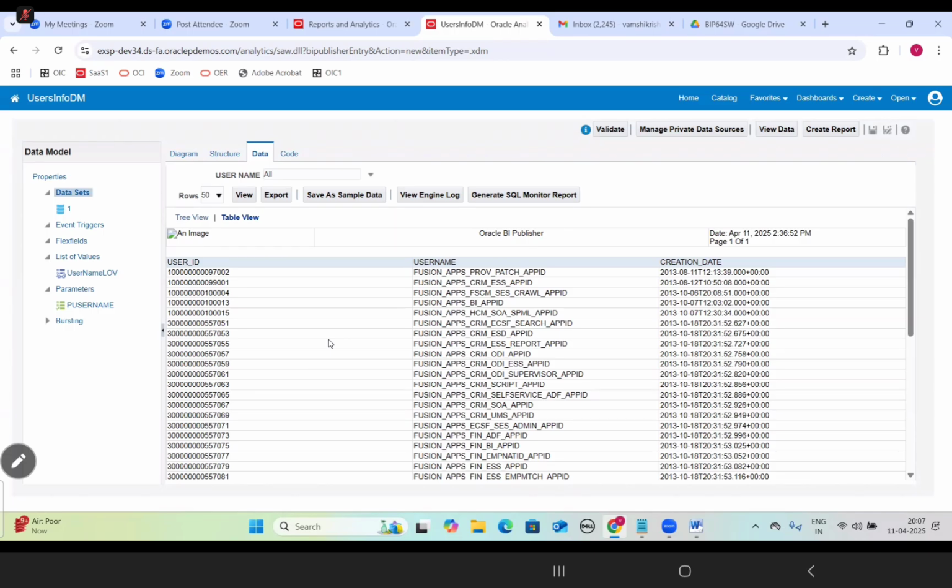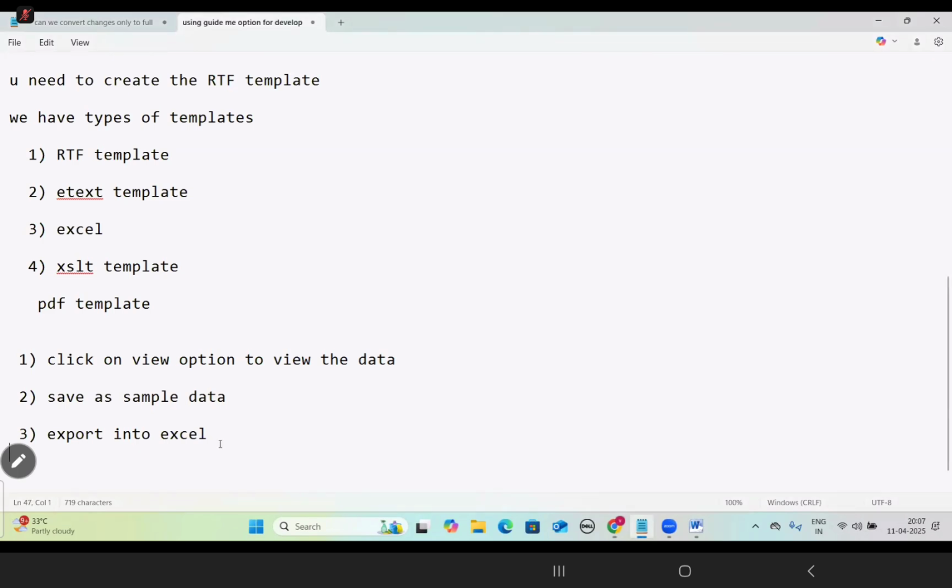When I click the export, the data model file will be generated as a sample XML file. So it's not Excel.